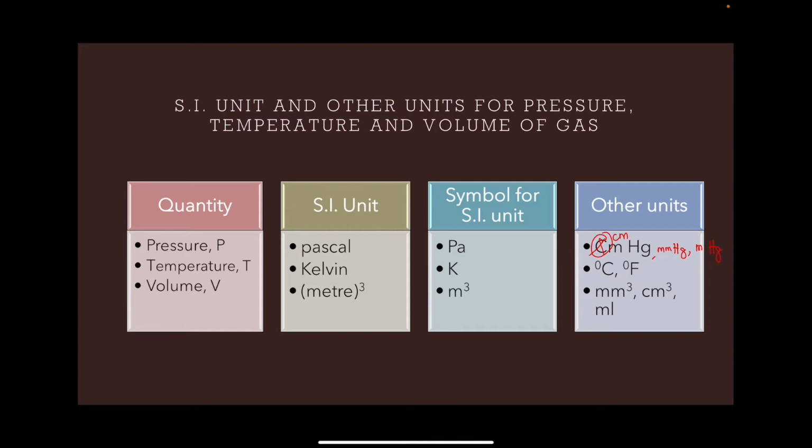Okay, another typo here. So remember, when you want to spell the unit, you must always use small letter. Okay, you cannot use capital letter because this is not a name. And then the symbol for Kelvin, of course, K, and other units, I'm sure you know, degree Celsius, degree Fahrenheit. And the last quantity is volume, which is V. Okay, the unit is meter cubic, m to the power of 3, and other units meter cubic, centimeter cubic, or maybe milliliters.